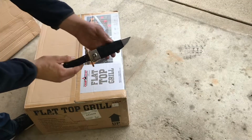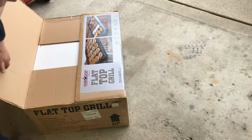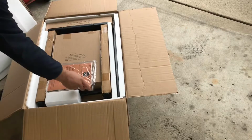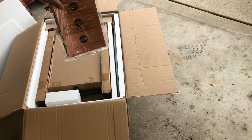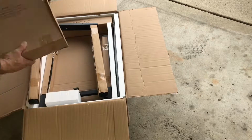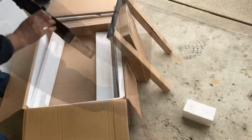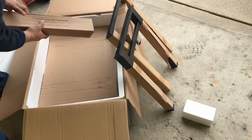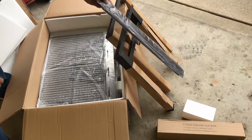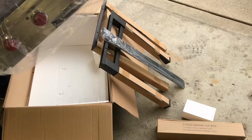Got my handy dandy unboxing knife. Instructions. That's important. We'll read those tomorrow. We got a box here. These look like legs. More legs, grease cup, another piece, and there she is. Look at that.